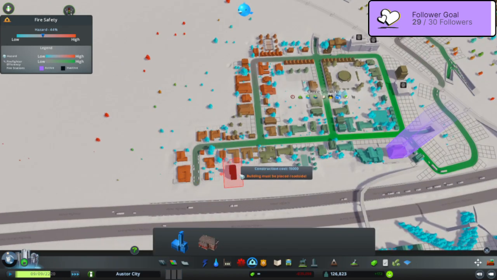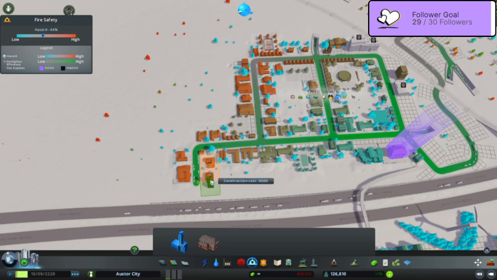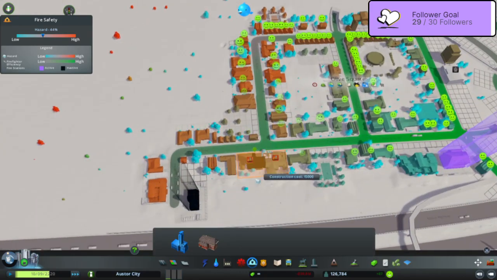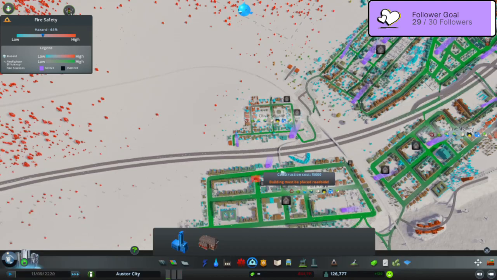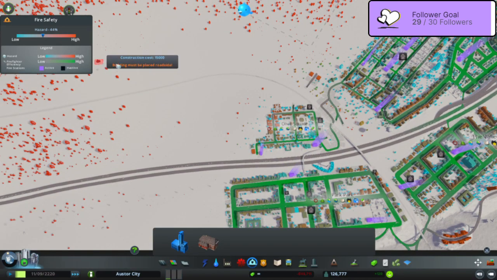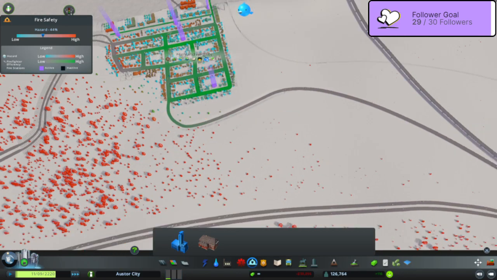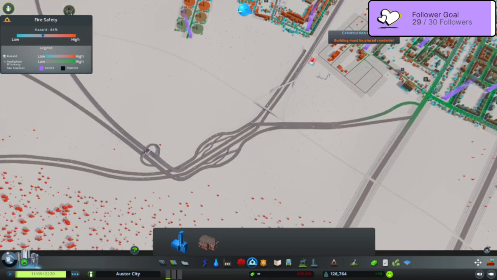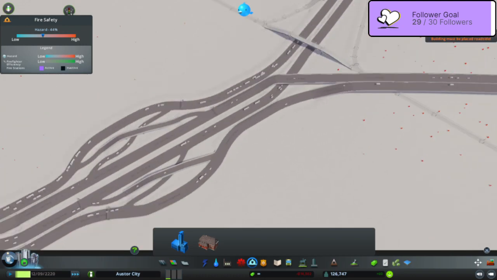If there's anything that I learned this stream, it's that with anarchy, you can just infinitely stack buildings on top of each other. That's what I learned. I want to get this down to like 40. Looks like my traffic is still flowing nicely over here.